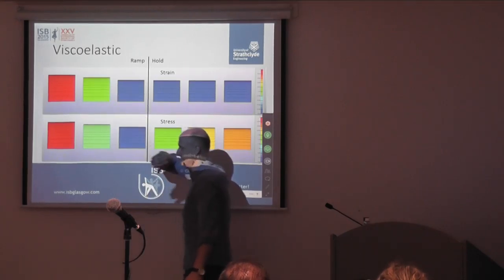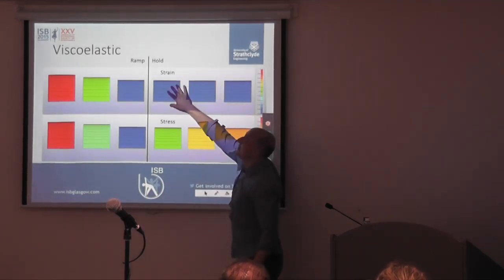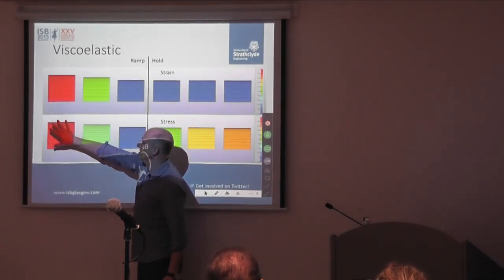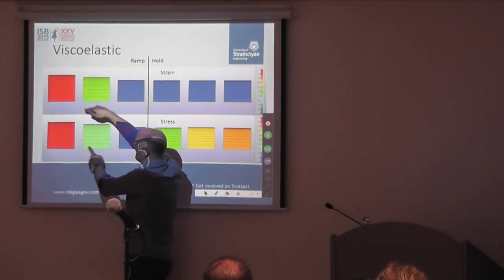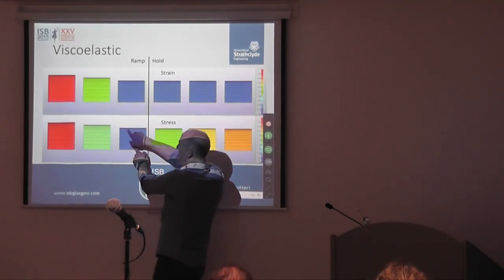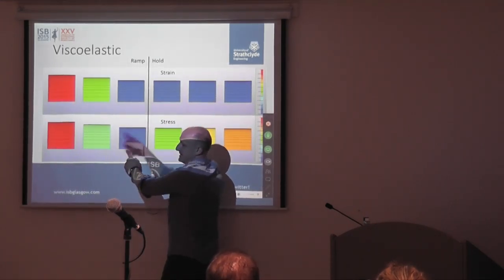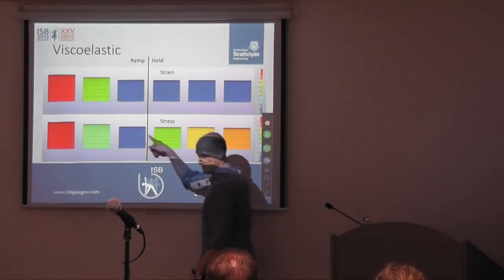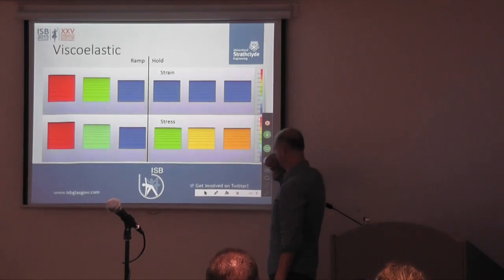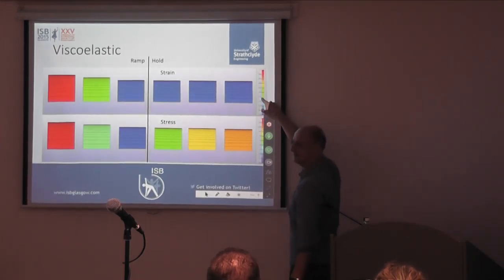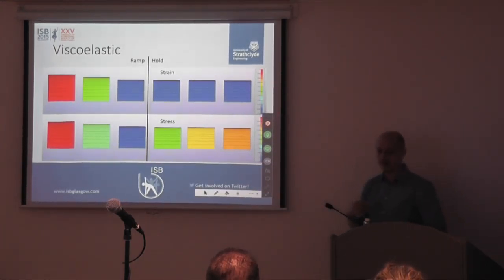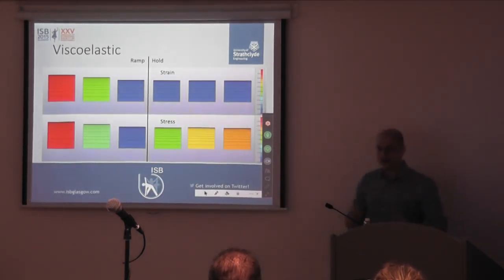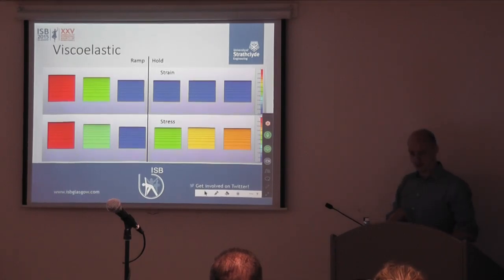It's homogeneous all the way through. These are the outputs from FEBio. So you put that strain in, and you get zero stress corresponding to zero strain, an increase in stress, a peak stress, and then it goes back to green again as the stress drops off, and it gets closer and closer to red. So you can see that there's stress relaxation going on. I couldn't get the legend nice and big, unfortunately. So this is the nice color graphic way of showing that previous graph that I showed.